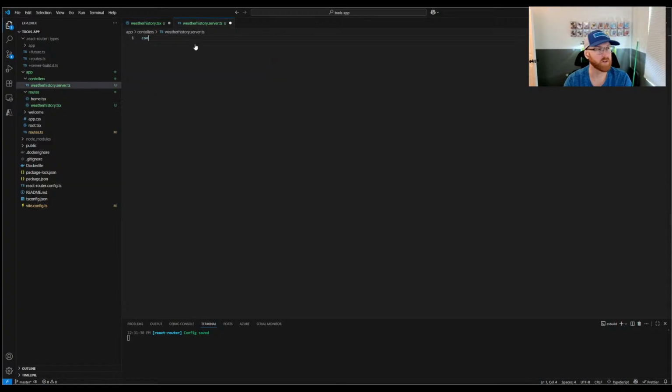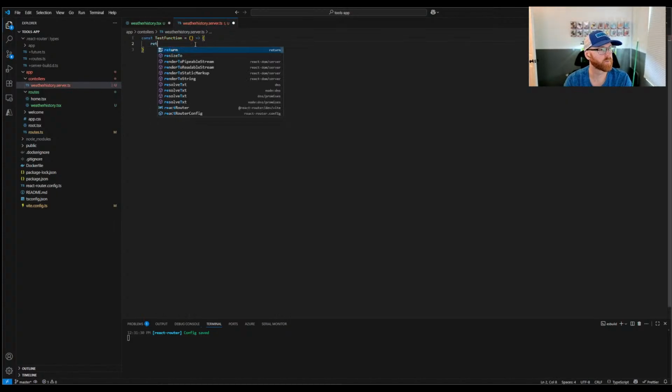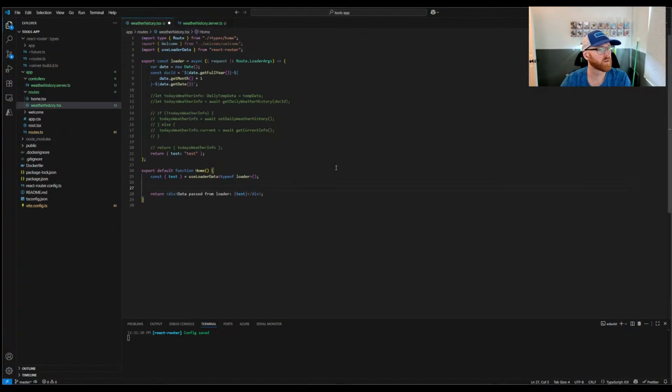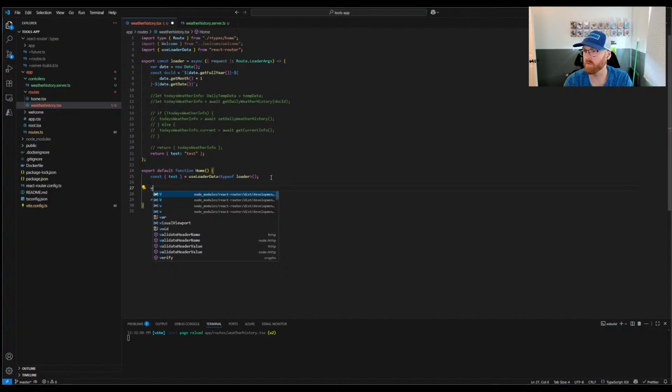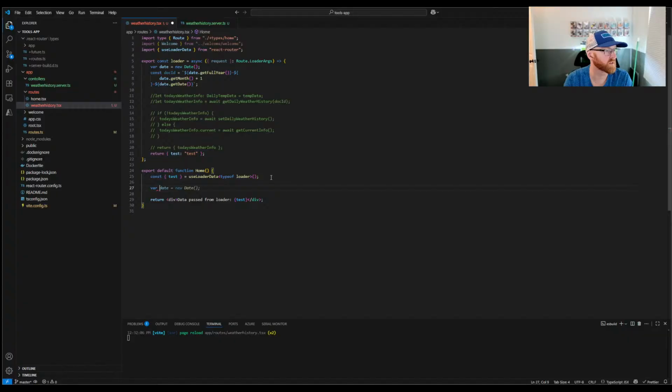So if I were to put this function in here, and that's just from my experience with Remix V1 and V2. I'm not sure if that's still going to matter in this React Router, even though Remix is just a wrapper around React Router. Test text equals test function.